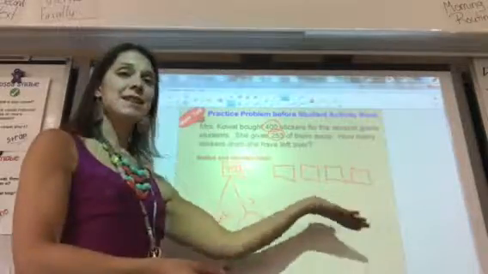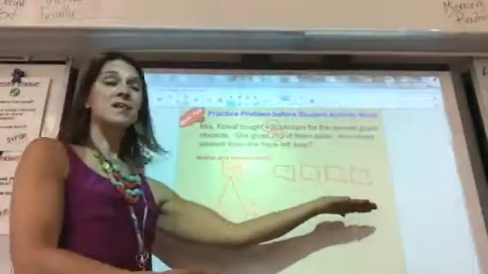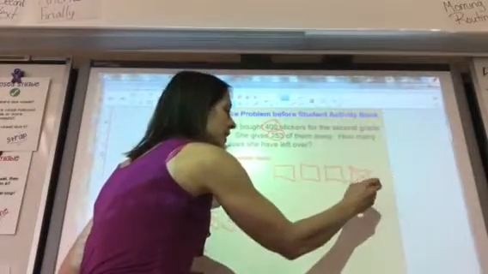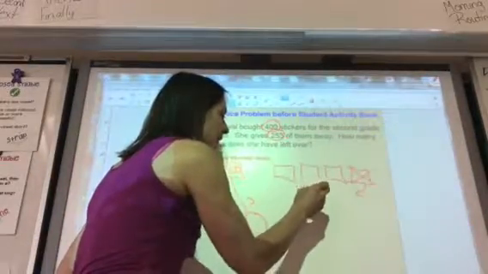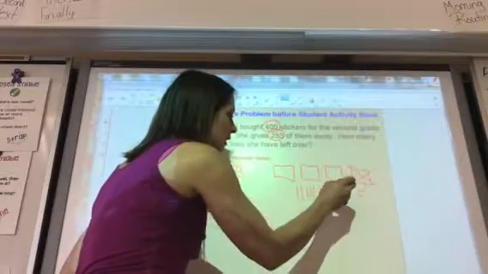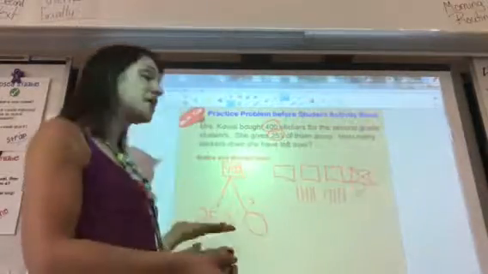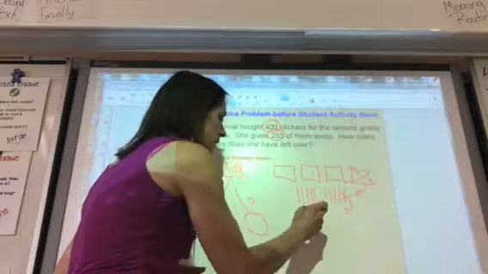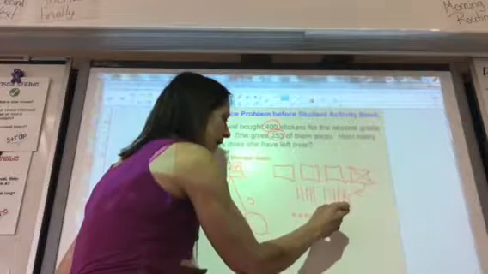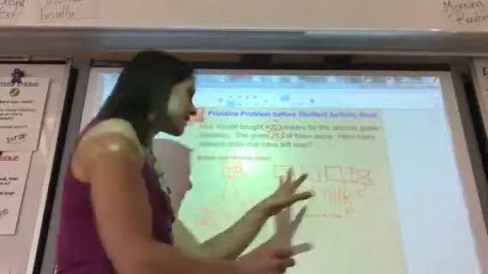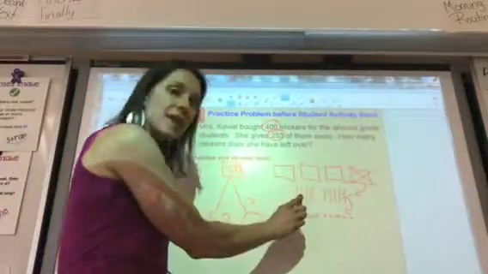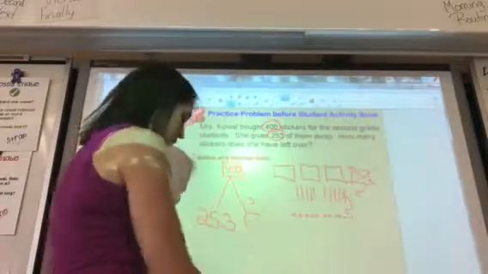I can't take away tens and ones because there aren't any. I need to ungroup. I ungroup 100, and I have 10 tens. Now I need to ungroup a 10 for 10 ones. This is still showing 400. I ungrouped 100 to get 10 tens, ungroup a 10 to get 10 ones.